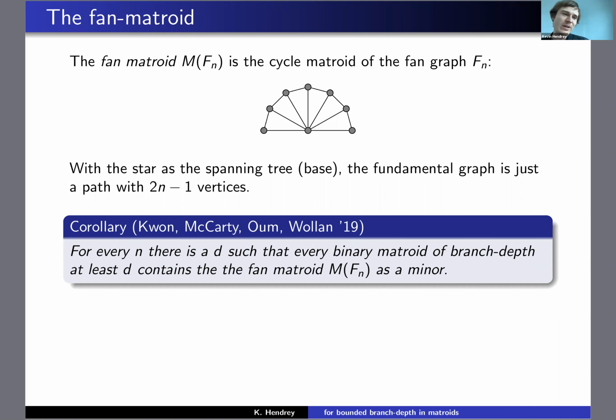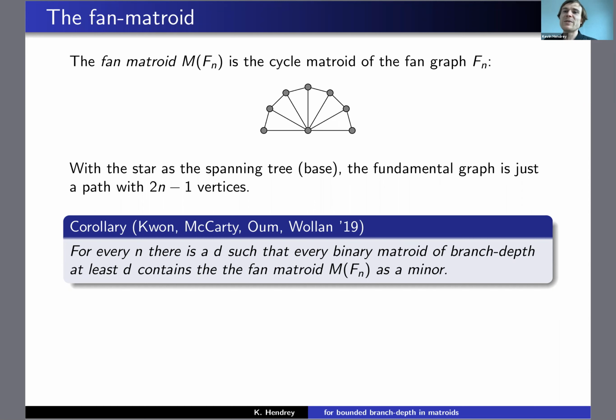I won't define vertex minors here, and I won't define rank depth here. But it turns out that ends up implying that if you have a binary matroid, then it contains the fan-matroid as a minor. So for binary matroids, there's a way of translating between the fundamental graph and the original matroid.